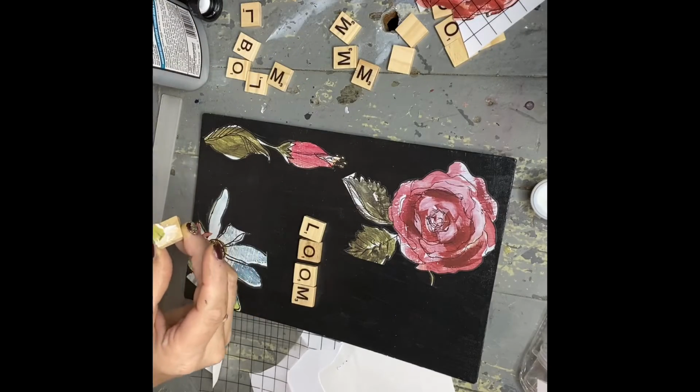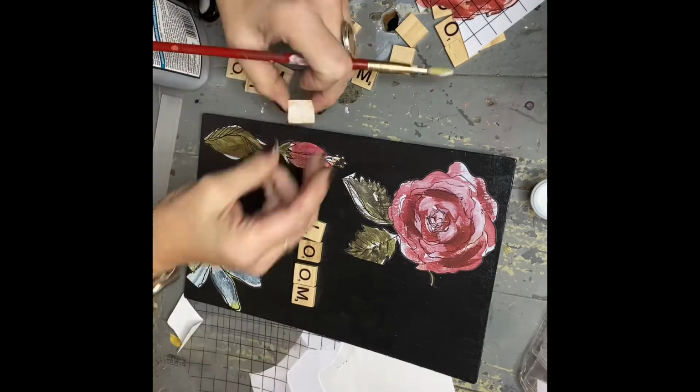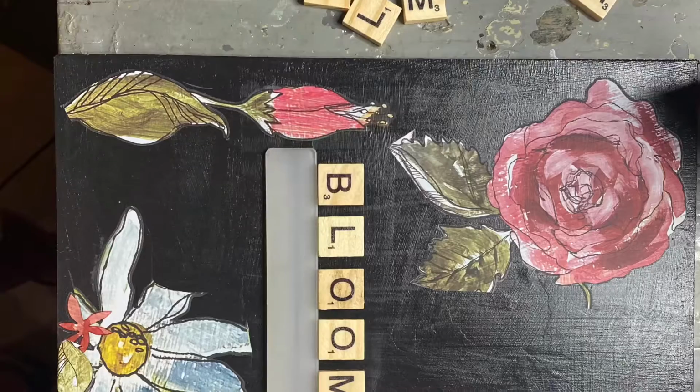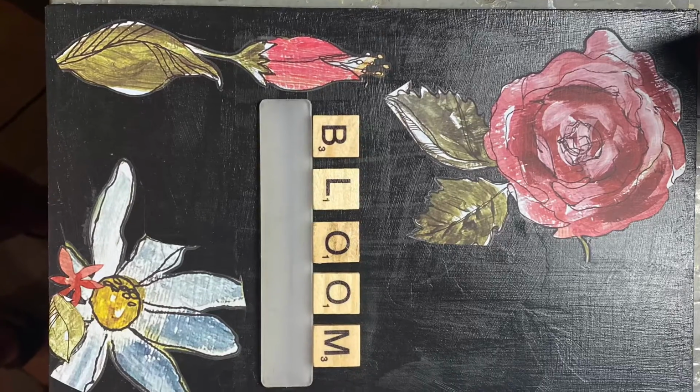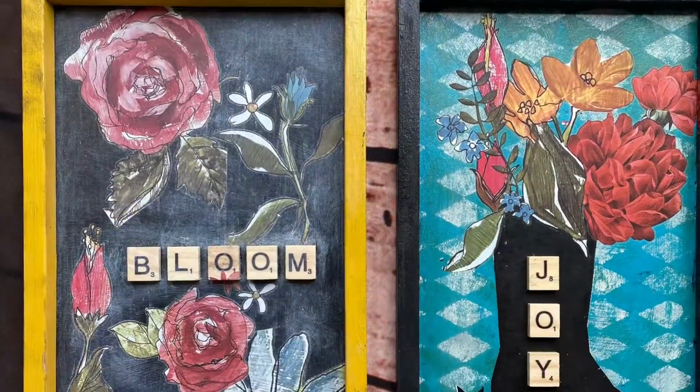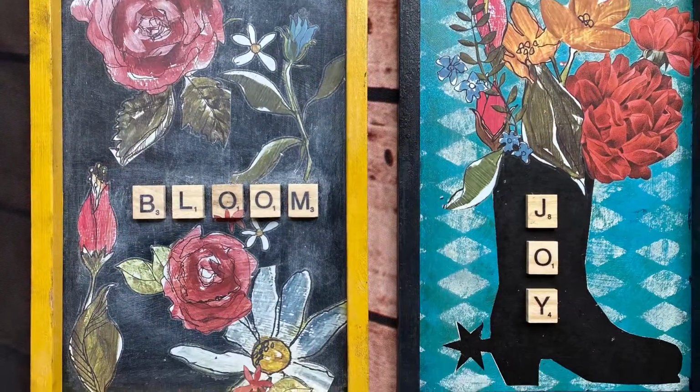So coming up, I use the stick that comes with the transfer to kind of line up my letters. I think it'd be really cute to set this on a shelf by an actual boot with flowers in it. So whatever you're doing, just mimic it in another way, and it really adds a lot of pizzazz to your projects.